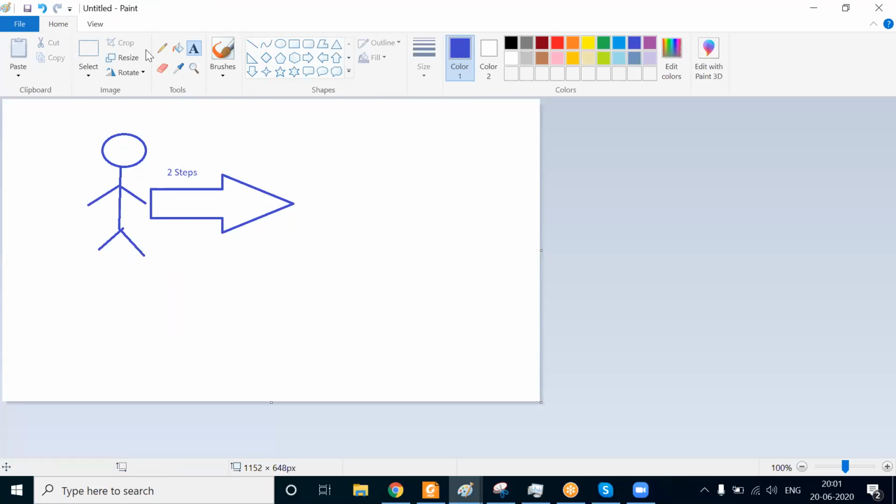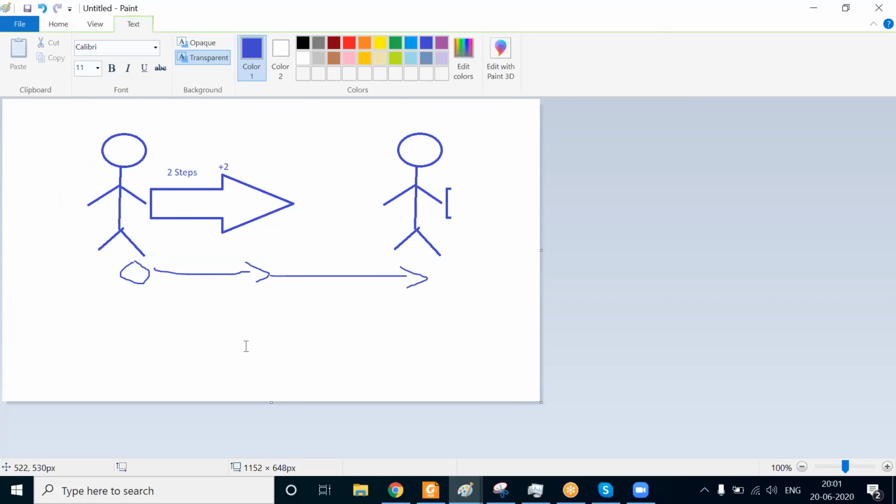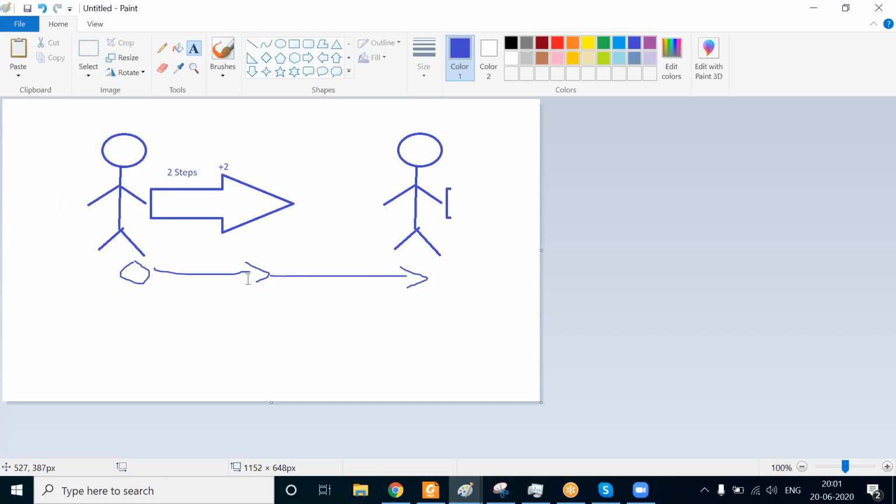So what will you do? You are at this place right now. So this is, say, 1 step and this is 2 steps. Then you will reach somewhere here, right? So this is 2 steps away from you. Now if someone asks you to go 2 steps back, that is the negative way. So this is +2, right? Now if someone asks you to go the reverse way, that will be -2, right?